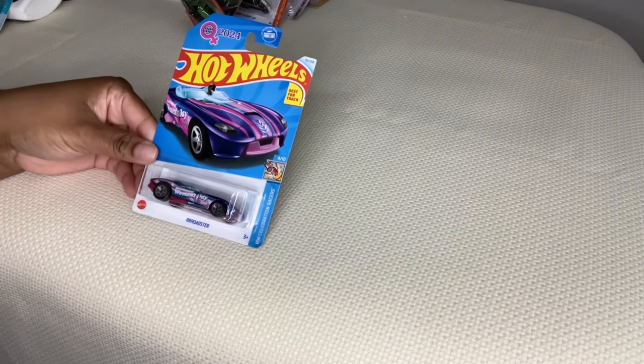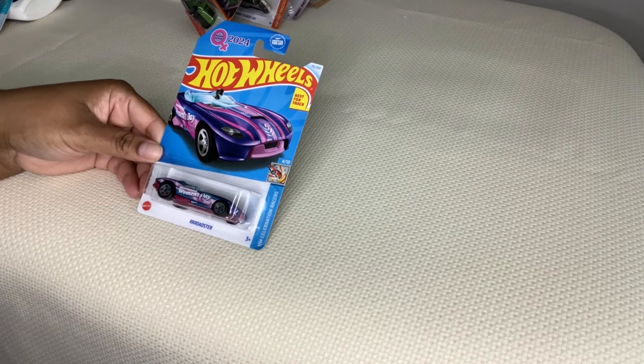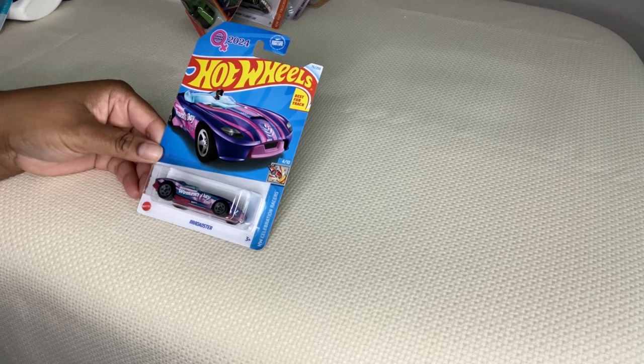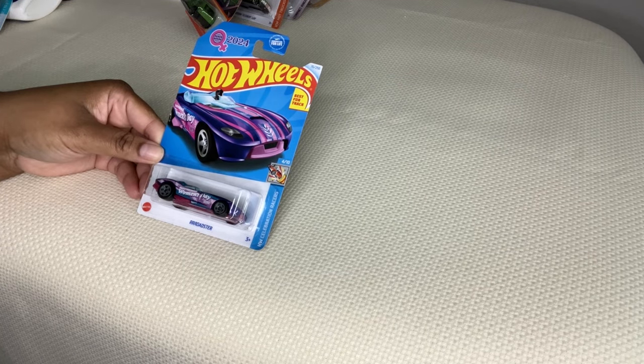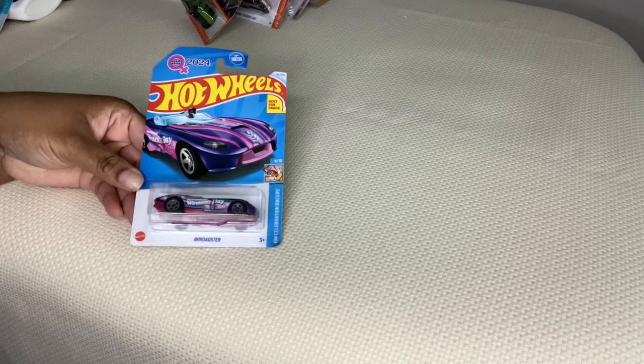And last but not least, my absolute favorite one. This is the 2024 Women's Day Roadster with three R's and it is $76 of $250. So those are my new members of the Hot Wheels and Matchbox family. You can check those out on Instagram at deal.therapy - I do post those there under the Collections tab.